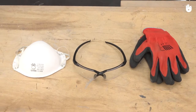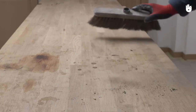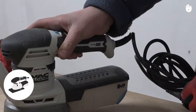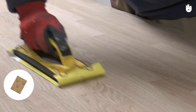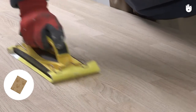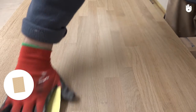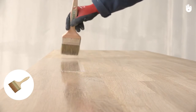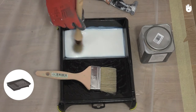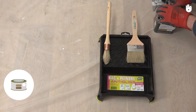Use goggles, gloves and a protective mask. For this renovation, you will need a brush, an electric orbit sander or hand sander, large 40 or 60 grit sandpaper, fine 120 or 150 grit sandpaper, a round paint brush, a large flat brush, a paint tray, and transparent varnish or coloured varnish if the stains have badly marked the wood.